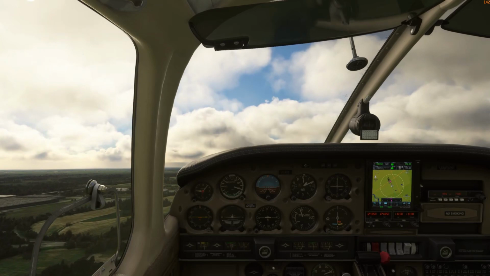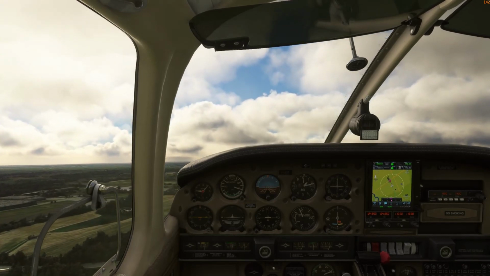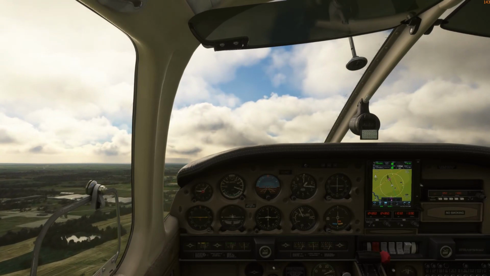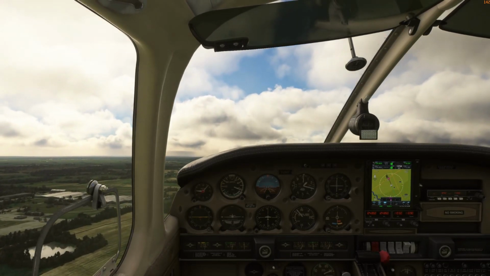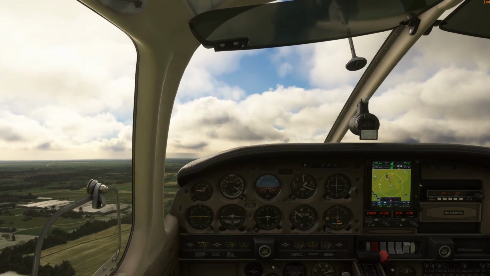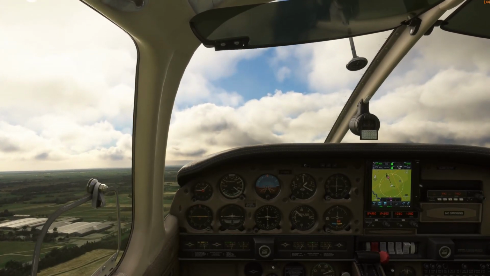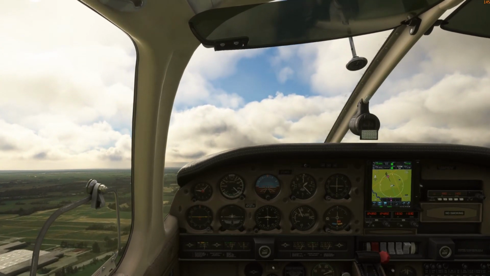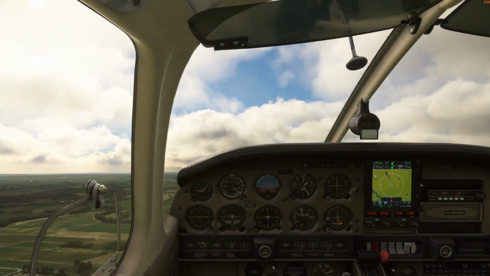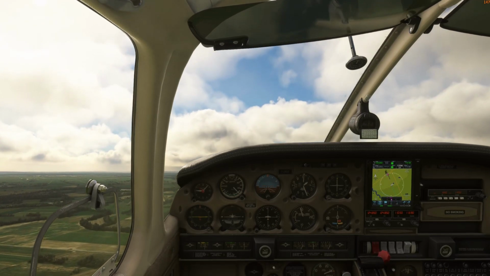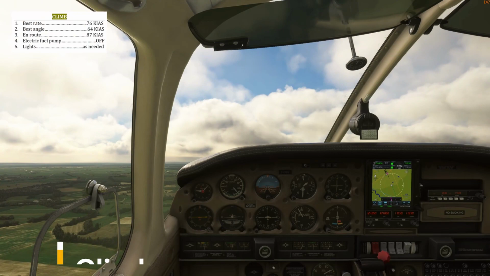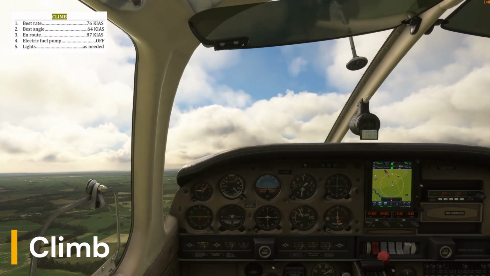And at 300 feet above ground level, we can retract flaps. At about 500 feet above ground level, reduce power to 2500 RPM for climb.